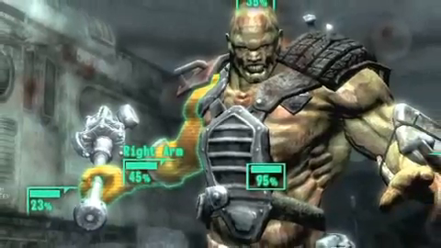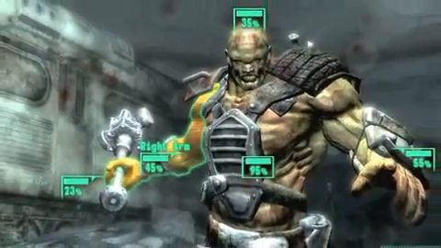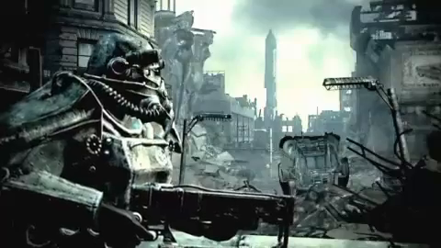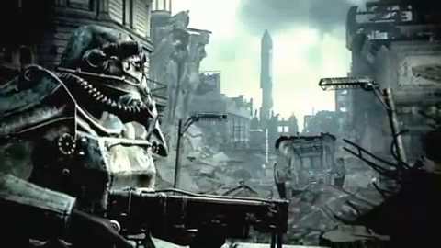So we have a system called VATS, the Vault-Tec Assisted Targeting System. What it allows you to do is you press a button, you stop time, and then you get to queue up moves. So you get to say, I want to shoot this guy in the head and this guy in the arm. And it uses a pool of action points, and every shot you do uses it up. Then you execute the moves, and it shows it back in this cinematic mode with whatever you did. And when you're in real time, you can play it just like a first-person shooter.